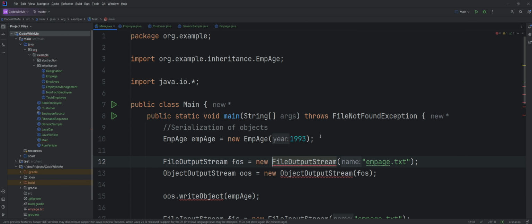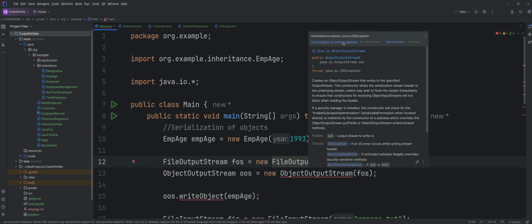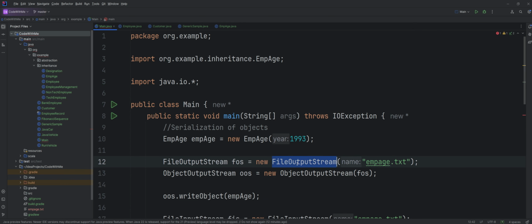So I'll have to add it to the method signature, file not found exception. Here it is also saying it can throw an IO exception. When I say IO exception, file not found will also come under IO exception. That's why it gets replaced by one single banner called IO exception. I have already pointed this out in the last video. I'm just reiterating it. So these are called checked because as soon as I remove it, it compiles and identifies that there is an exception that can be thrown. You have to add it here. Okay.